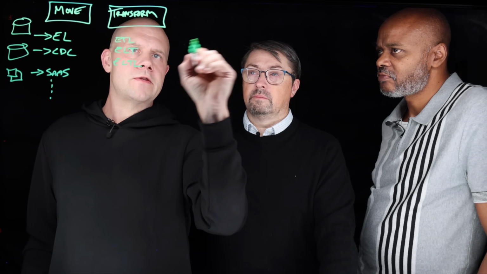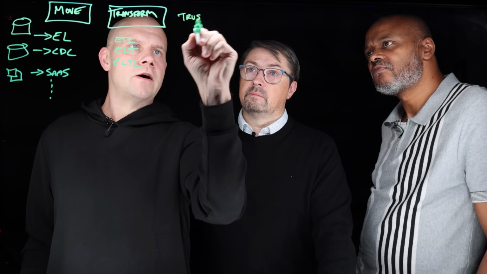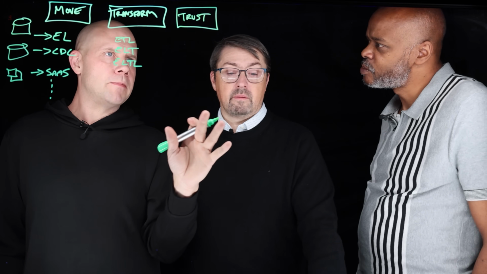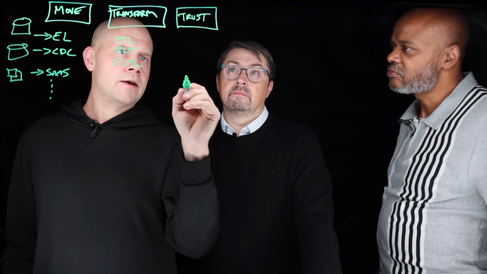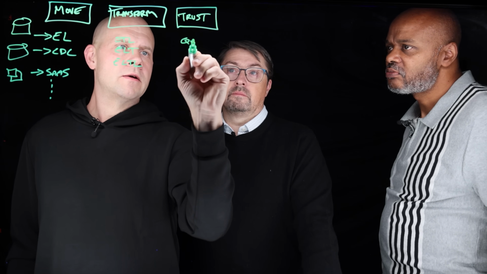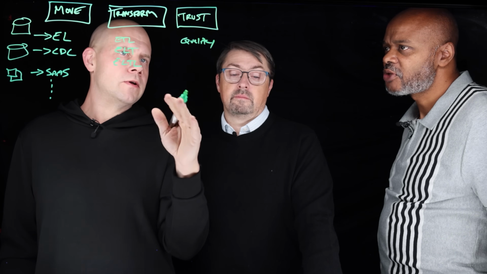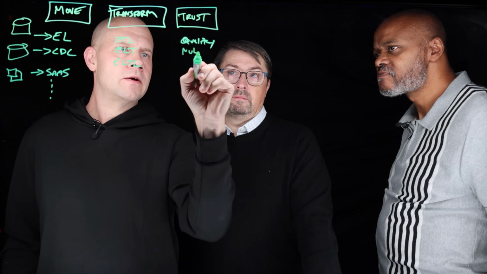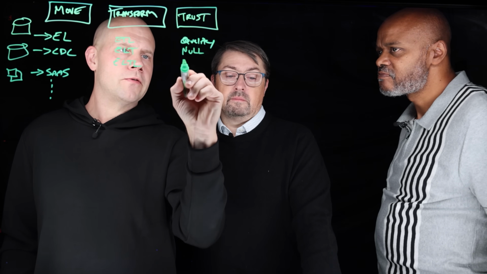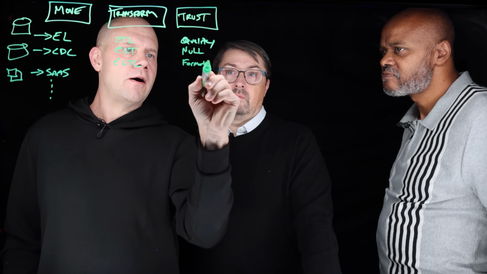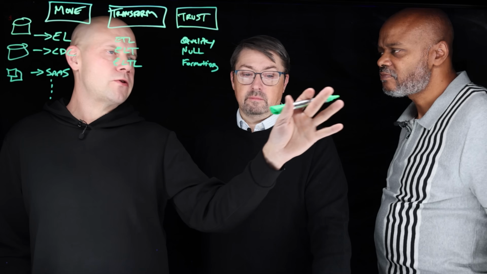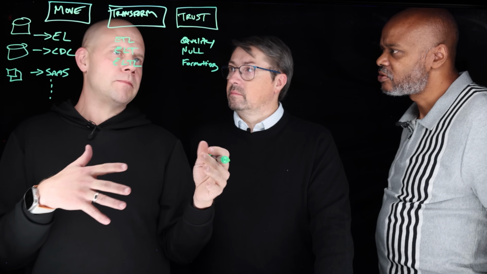And so the other part of this then is the trust column. And this is really, I think, the keystone for all of the data pipelines, because you have to think about things like your quality. Do we know that these things are not getting polluted by a broken integration upstream? Are we getting things like null values where they shouldn't be? You have different formatting issues, and all of these things can come in at any time during this pipe. And then downstream, your consumers are basically directly impacted.